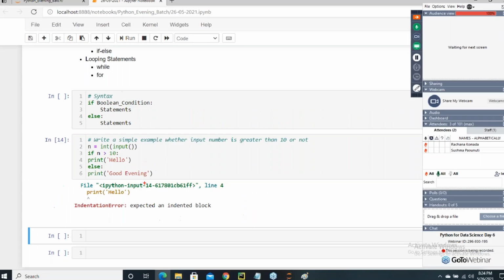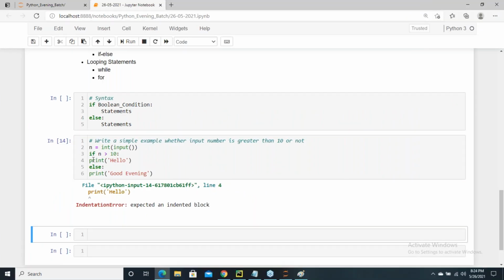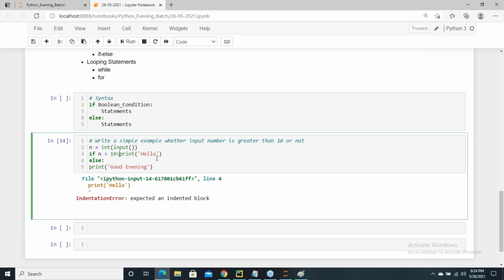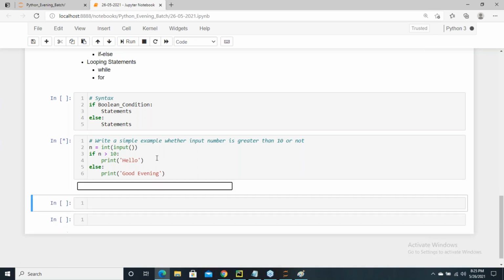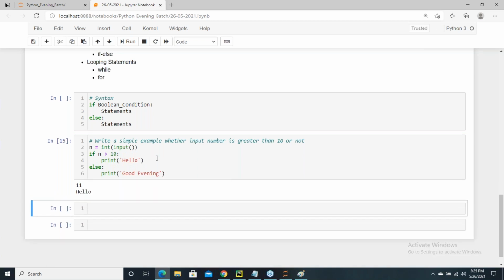It means this is supposed to follow some spacing. After a colon, when you hit enter, the place where the code starts, you just need to follow the same. Is that clear, guys?